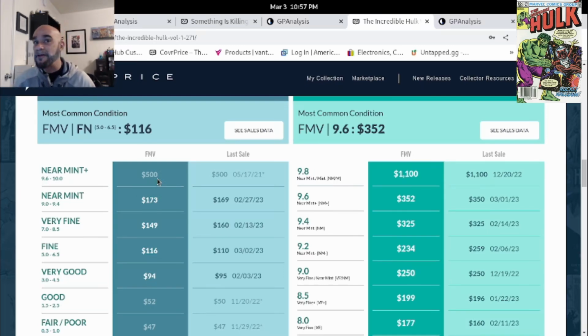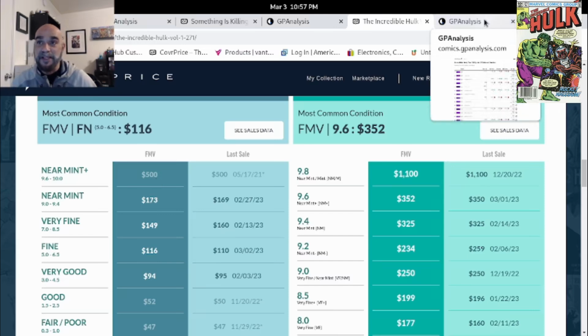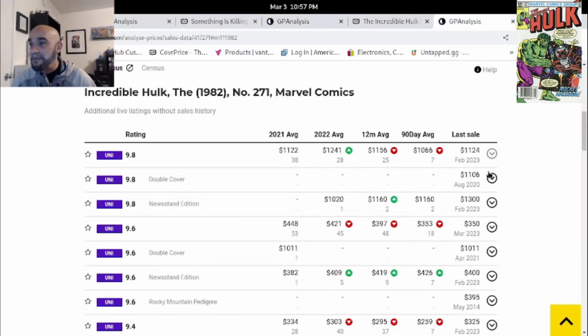Now, we all know that Guardians of the Galaxy 3 is coming out. Before the Guardians of the Galaxy movies ever came into light, this book was relatively dirt cheap. But since the movies have come out, Rocket Raccoon has got a huge fan base, and everyone loves him. He's funny, sarcastic, and everyone loves him. If we look here, the 9.8s are right around $1,000, trending down, which is a great jumping on point, in my opinion.